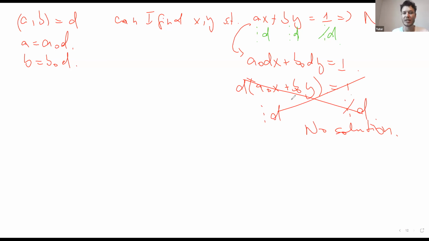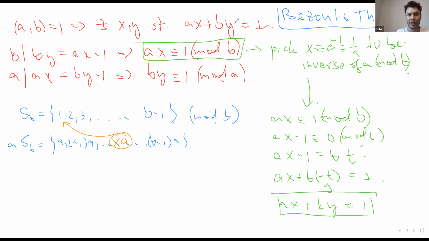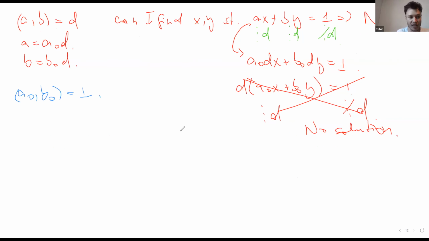So what can I do instead? I can always start with a bad pair and make it a good pair, right? And what's going to be the good pair in here? One thing you can look at is, if A and B are bad, and I take the bad stuff, D, out, then I'm going to get A0 and B0 to be a good pair, right? So now, if they're a good pair, I can look at the previous theorem. I know that if I start with a good pair, I can combine them to get one. So this one is a good pair, and this one here was a bad pair.